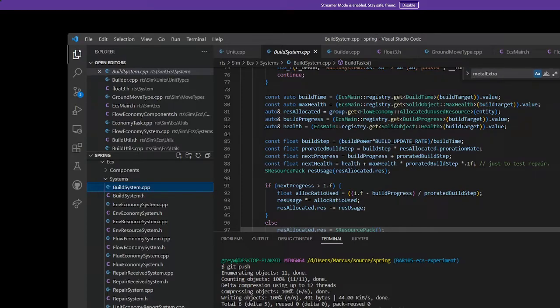I haven't put it in, and I didn't run into any problems with BAR without it. But I haven't tested it extensively enough. I've just built solar panels and wind panels and energy converters and stuff like that. I haven't exactly done a big game, pushing it to its limits to see if there are any issues. I didn't run into any issues that I could see, either because I've inadvertently worked around any problems that you guys had, or maybe the natural state of the flow economy and the way it works has solved that problem, or I just haven't run into it yet.